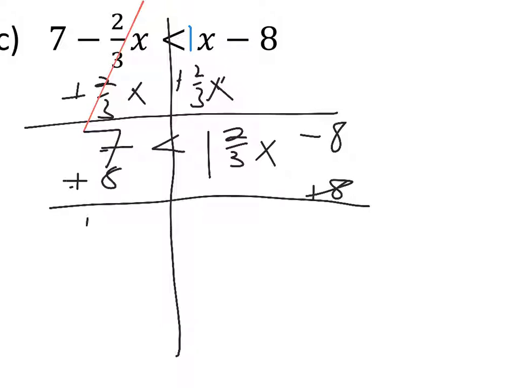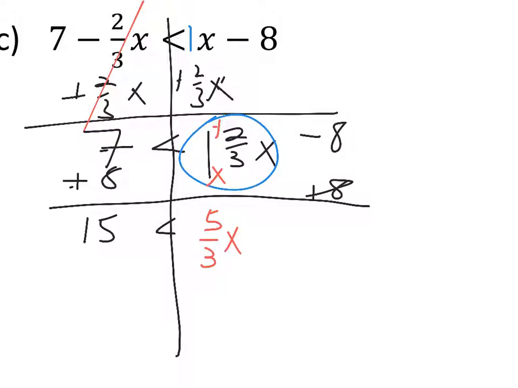So showing my work down the page. And as I do that, I'm also going to rework this. 1 and 2/3 x, that is, to me, just gross. So I'm going to do the old-fashioned 5th grade maneuver. I'm going to multiply the whole number by the denominator and add the numerator. That would be 1 times 3 is 3, plus 2 is 5. And my denominator stays the same, 5/3 x.